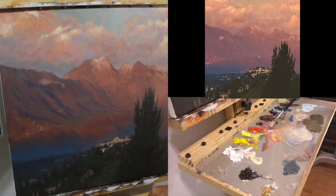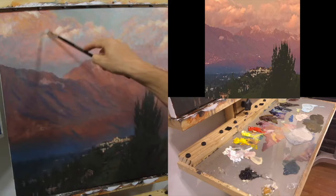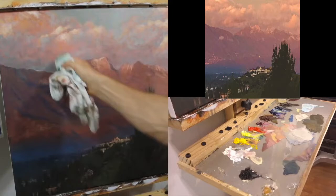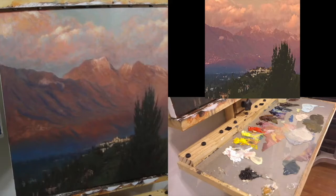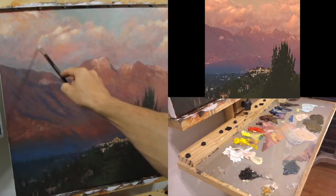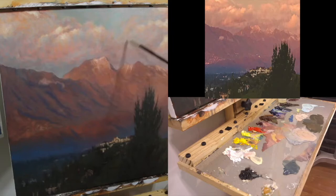And for me with the sky, it was getting a balance between the defined shapes of those light and dark areas, getting a balance between the color temperature and making sure the painting as a whole, the sky itself is balanced with the rest of the piece. So even though I'm happier with the color of the sky now, I'm not happy with the shape. Lost my shapes. So I seem to be going one step forward, two steps back.